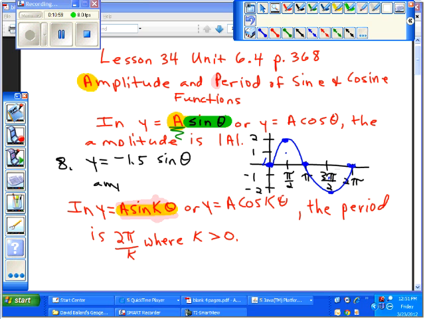And we want the amplitude. Now, amplitude is really the absolute value. We're talking about how high is the wave, which is distance. And there's no such thing as a negative distance. And so when we refer to the amplitude, we're not going to use negative 1.5. We're going to use positive 1.5. It's just telling us that our wave is 1.5 tall.